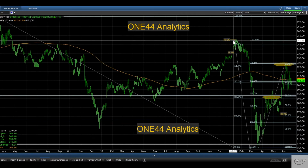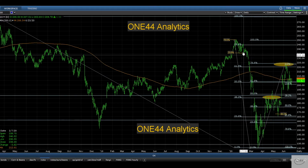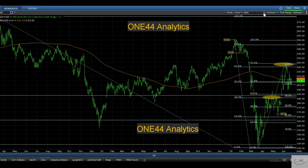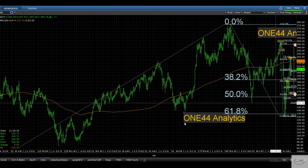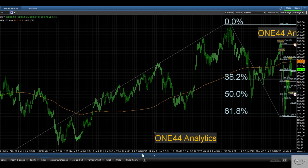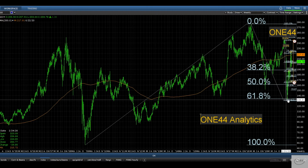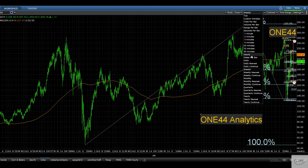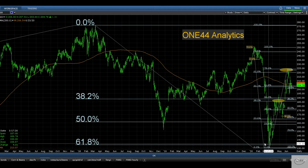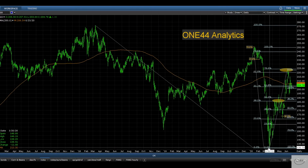We know it's 78.6. We know we should be looking for something much bigger, but what's the target on the downside? So as this market just falls apart, we go out to the weekly chart, and you can see that, moving this out of here, back to the 2008 low, what we hit was 61.8 down here at 133. Okay, so we know that now. This area right in here is there, so I'm going to take this retracement out. But we have to remember that 61.8 should send us 61.8 the other way.